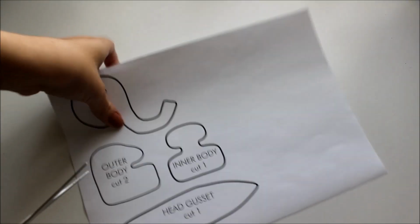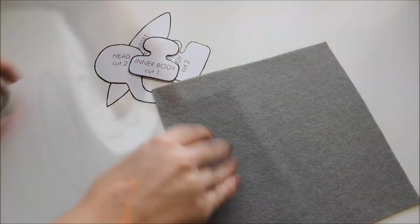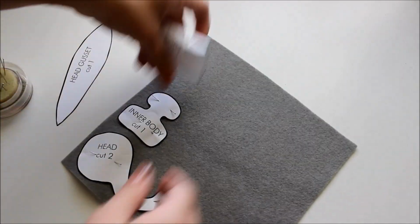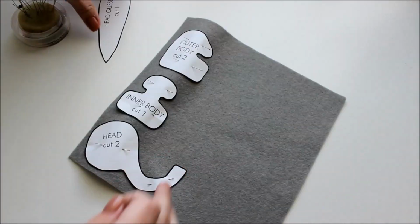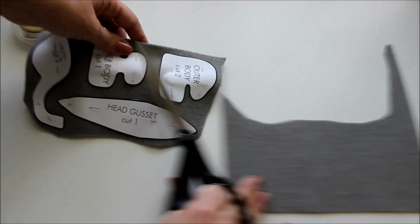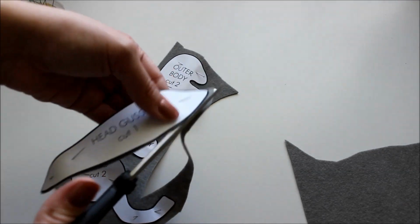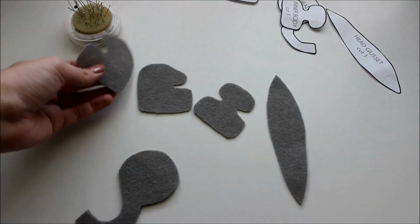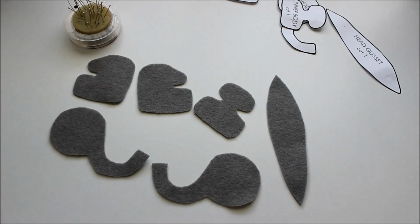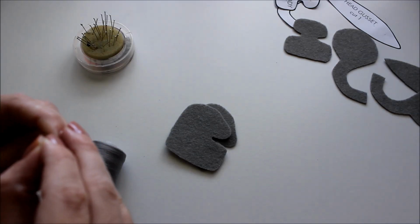Start by printing out the pattern and cutting out the pattern pieces. You should have 5 pattern pieces: the head, the inner body, the outer body, the head gussets, and the ear. Pin these pieces onto the grey felt and cut out the number of pieces specified on each pattern piece, so 2 heads, 4 ears, and so on. Cut some thread and thread a needle, tying a knot in the end of the thread.